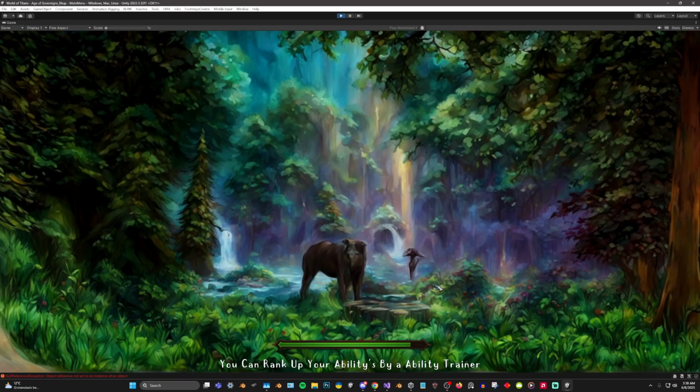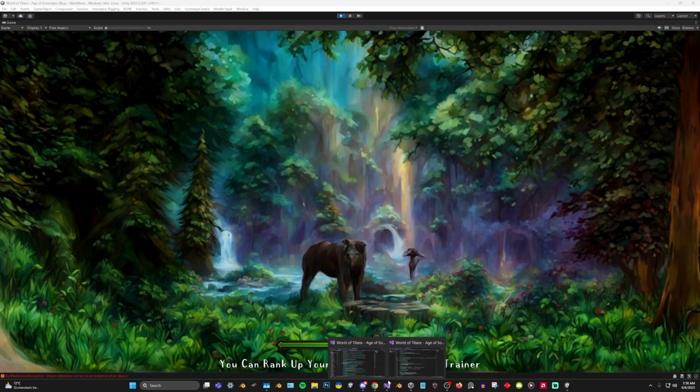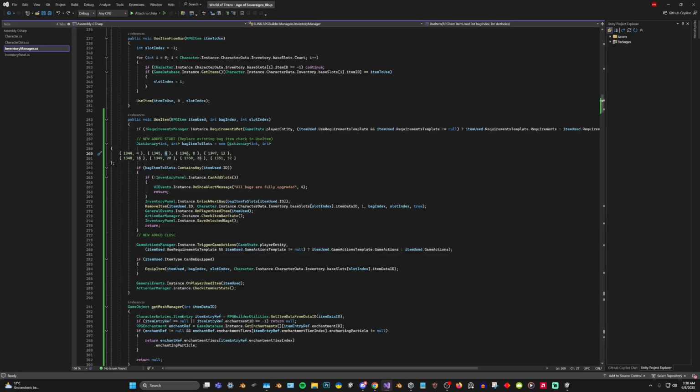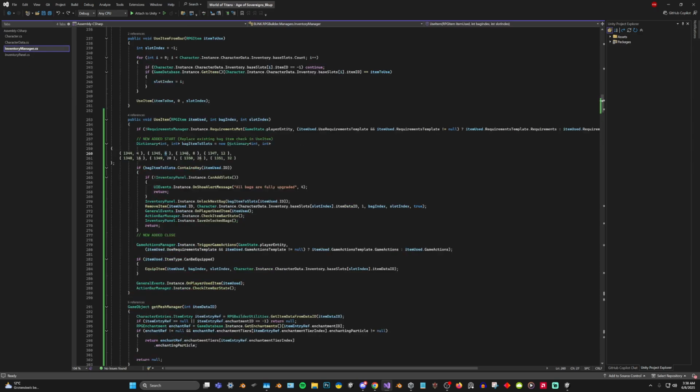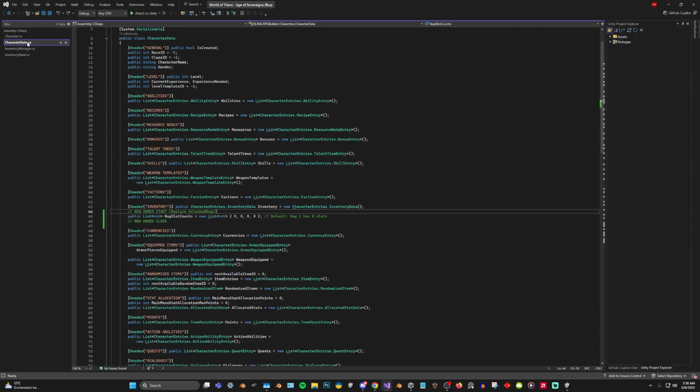But let's say we are starting with 8 slots now. That's where I showed you. You can add that in your script in here, character data. You can switch it here if you want to start with 2 slots, with 4 slots, with 10, 12, 14, 16, whatever. That's where you change that number.